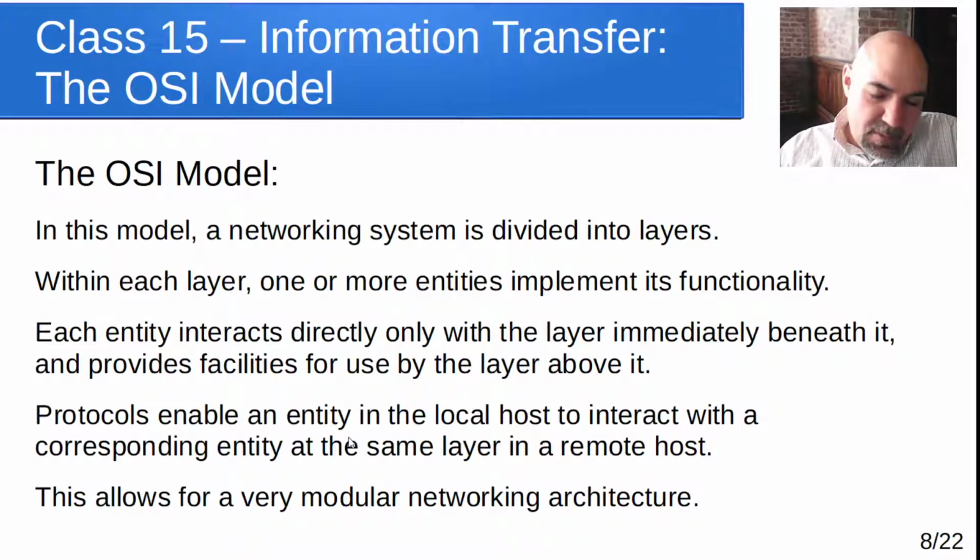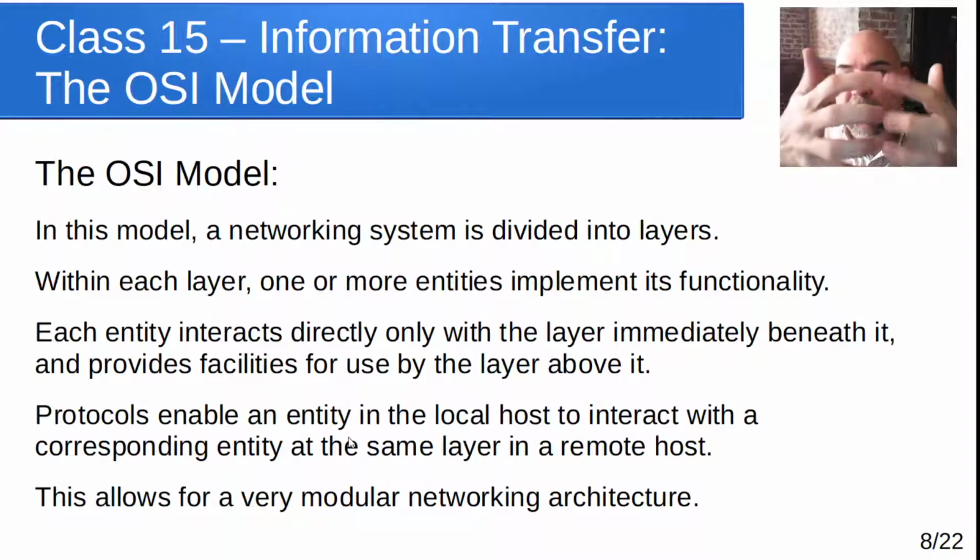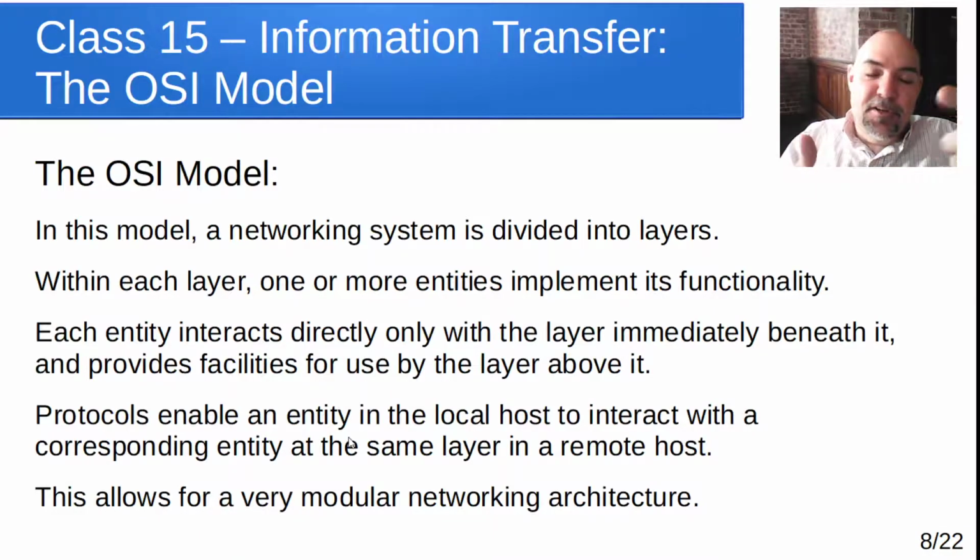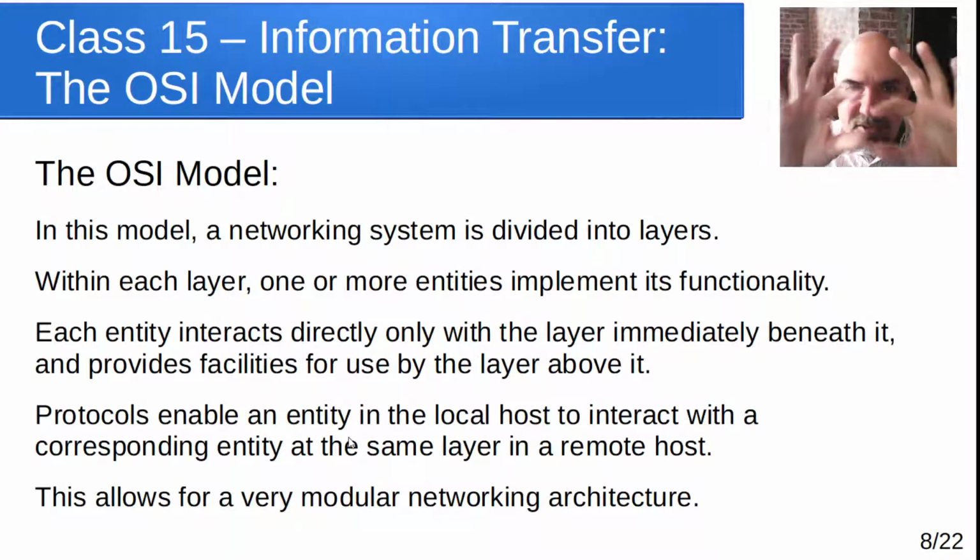So the OSI model basically said when you create a networking system, you divide it into layers. And those layers are separated into different types of functionality at each of the layers. The idea is each layer only interacts with the layer immediately beneath it and provides facilities to the layers immediately above it. So in other words, rather than having a really complicated mix of functionality, where some is here, and then some there, and then we skip back to stuff like that, and then some down here, with all that data jumbled together, the idea is you put it into this nice stratified layer approach.